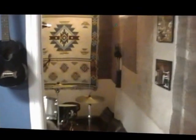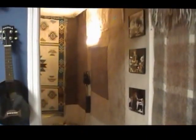So you see we've got just scraps of carpet cut into small squares and stapled to the wall, which really cuts down the echo quite a bit. Here we have put a piece of black fabric over the window there, and a person standing against that fabric will look really cool. They'll just pop right out. This is the drum room. Okay, a lot of exciting stuff going on here.